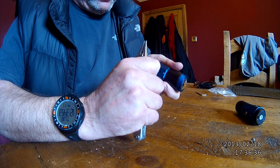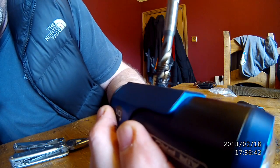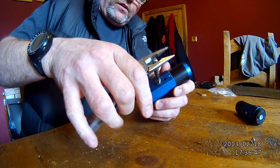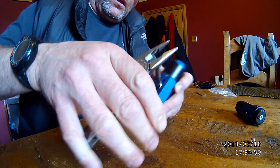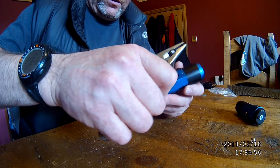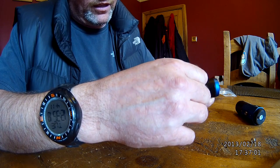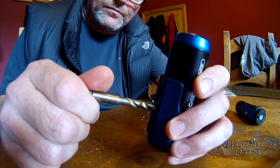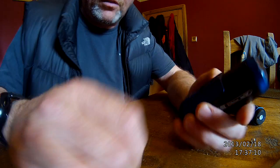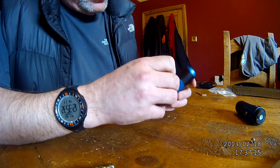And I think I'm at the bottom of the thread, so as you can see, it has cut it fairly nicely. So we'll take that out now. Again, probably just as carefully getting it out as I'm putting it in. So it looks like a fairly decent effort again with that one.